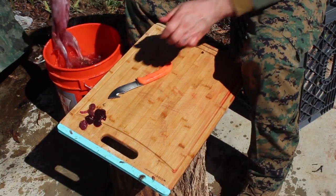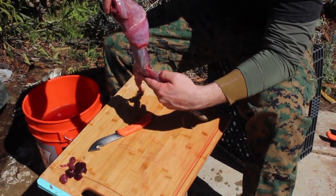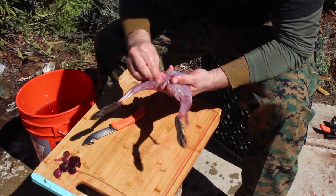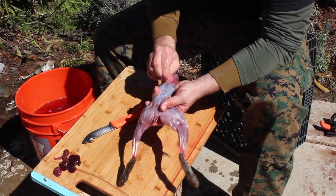Put my knife back here. Take a look at our rabbit. Here you go. All right, so we got our rabbit here. You guys can clean it up a bit. The wife likes it when I clean it as much as possible. Two different ways you can get these feet off.